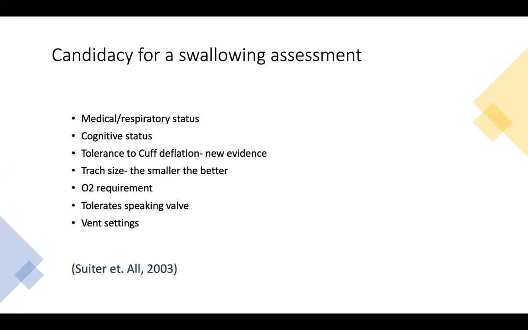Trach size: the smaller the better, because the more air that can escape to the upper airway, the more airway circulation, the better sensation of the food bolus, so the safer the swallow could be. And if a safe feeding position is possible for the patient, and if the coughing reflex is impaired, how can we evaluate the patient correctly.